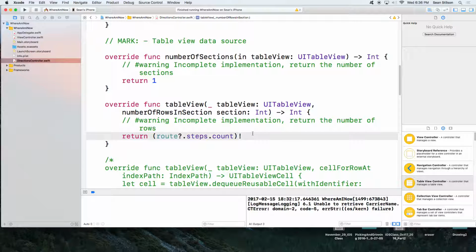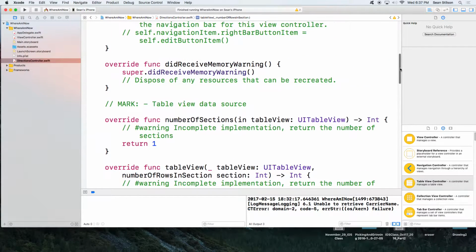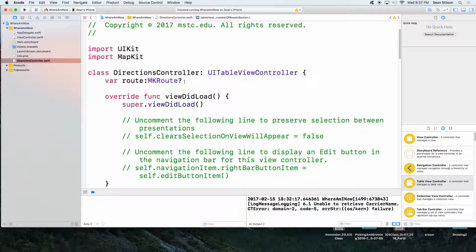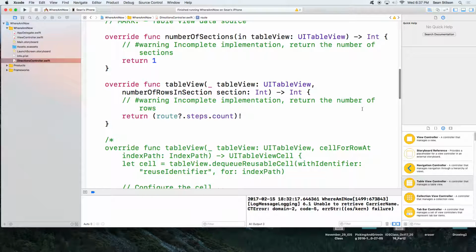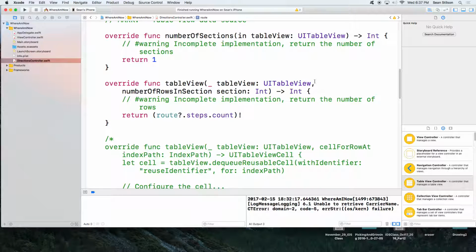Interesting. Last time you put an exclamation after route. Yep, me too. That's all right. Do you have yours listed as an optional? It's probably just a difference in Xcode. I didn't put it in parentheses. That's okay. Whatever syntactically works so it doesn't give you an error is what we're going for. That's our objective. Just make it not error.